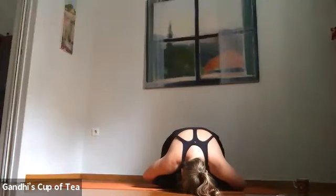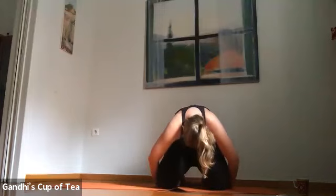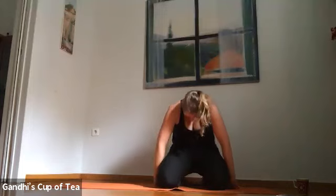And next exhale, we'll activate the navel a bit. Keeping the spine rounded, the head heavy, come up slowly. Tailbone heavy, arms and head come up last. One vertebra at a time. Couple of rotations through the shoulders.